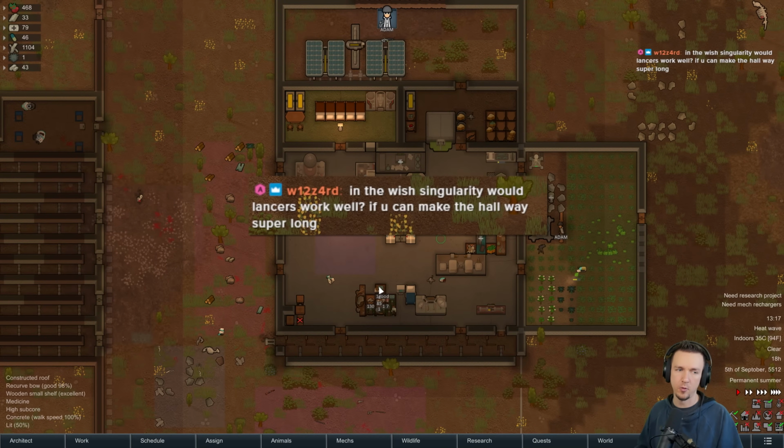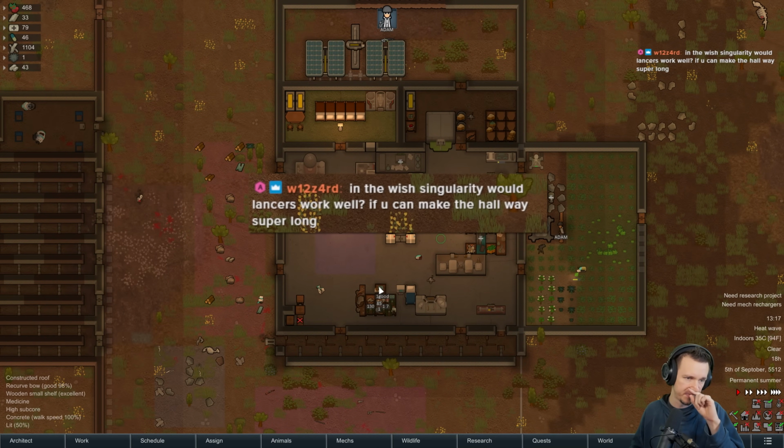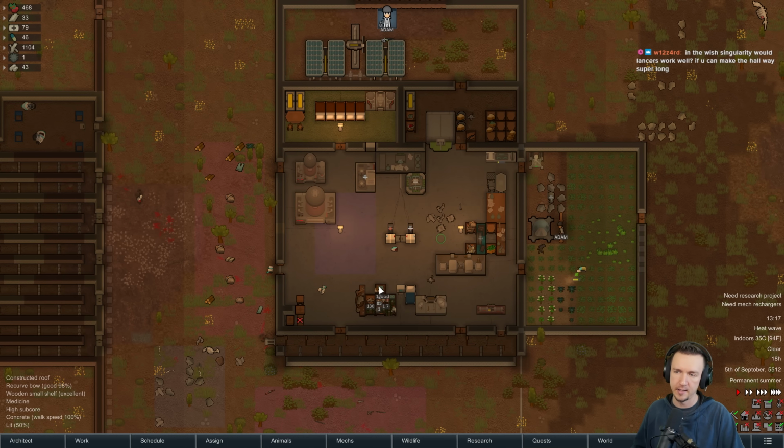So, the problem with the Wish Singularity one, the super tunnel, which is what I'm calling it in the guide, I think is what I coined, is that unlike in the Singularity, things have a lot of cover as they're coming through. And then also, as soon as any piece of it breaks, it no longer works. And Lancers aren't that accurate. It feels like it when you're fighting them, but they're not.